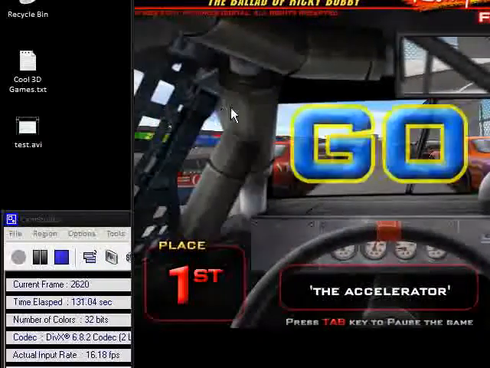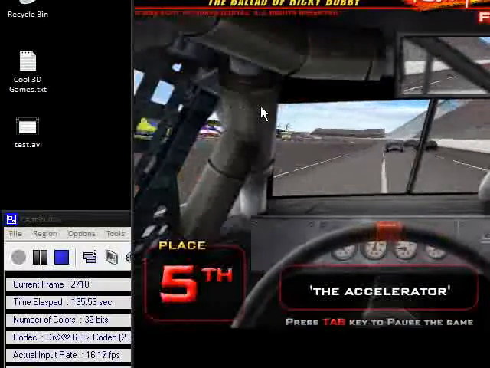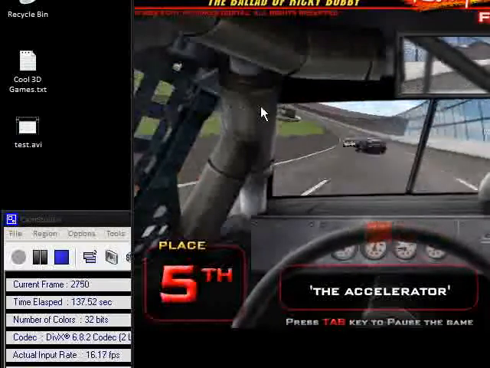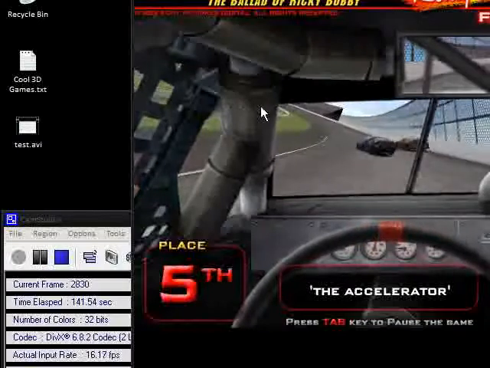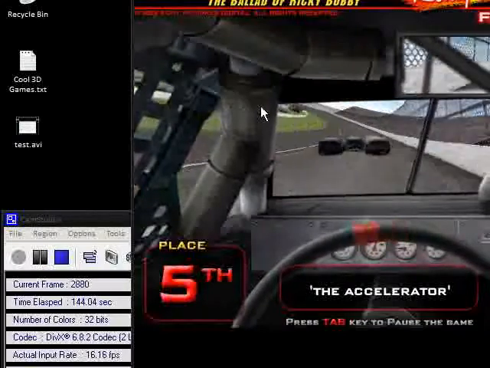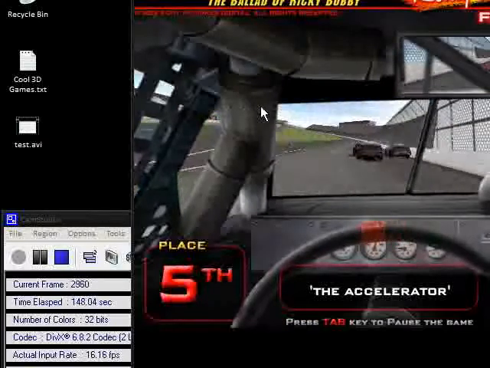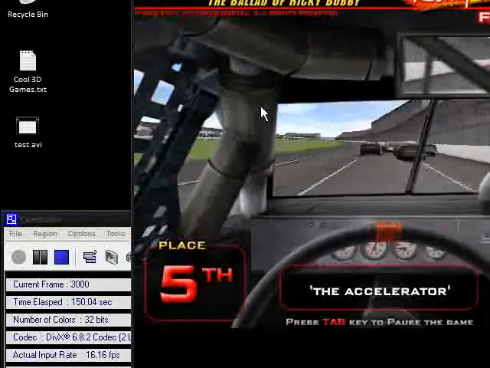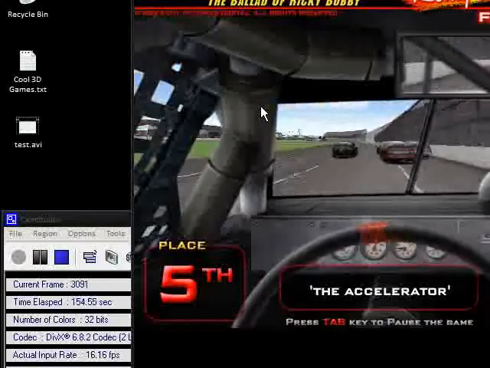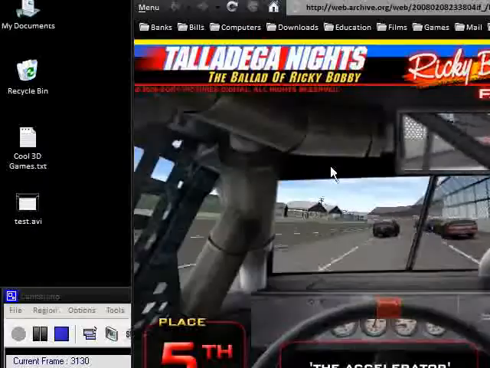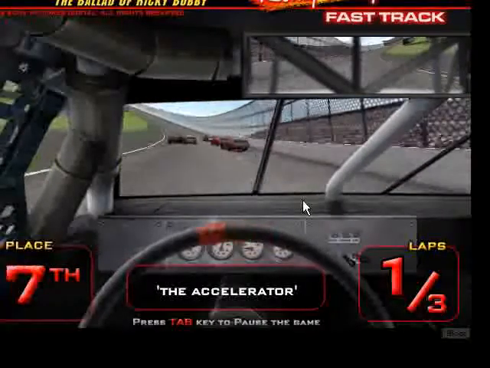So this is just a racing game to do with stock cars. Forgive my crappy gameplay. I'm quite rubbish at playing games, so I don't really play games much. It's just when I saw these, I sort of said wow to myself. I didn't realise these were actually possible to make inside a web browser. So it's just a stock car racing game. You see, it's very, very smooth gameplay. Like a madman.